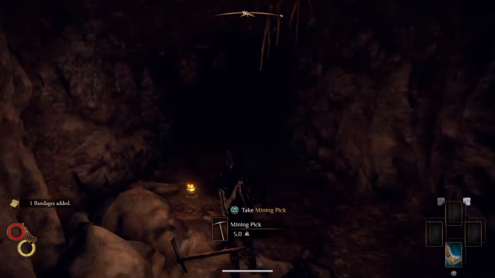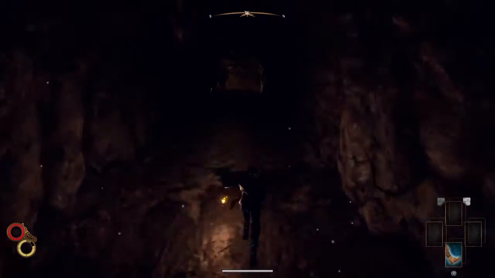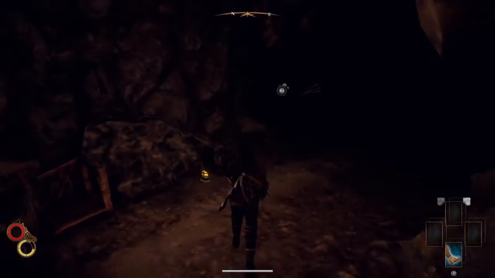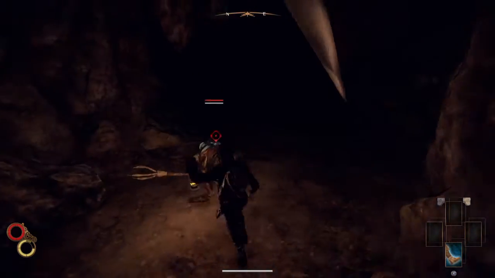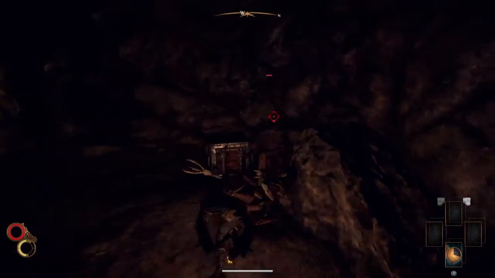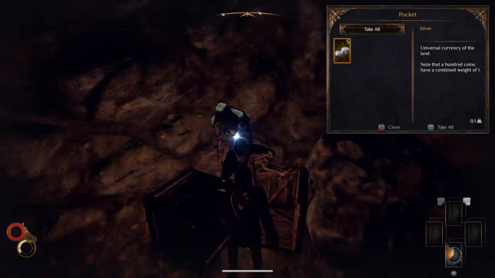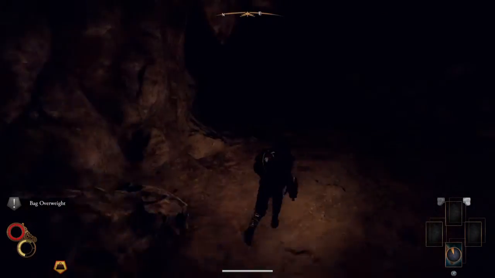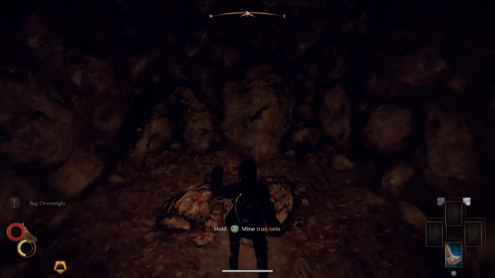Alright, continuing on, the mining pick, not for sale. We're going to be using that. There's a trog. Right. Kick. Slashy. Okay, give me your items. If you're lucky, they'll have cash on them. Makes things easier. It's kind of random whether or not you're gonna find cash.